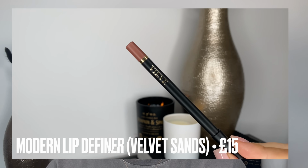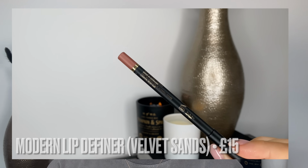I have a lip liner, 2 lipsticks and the lip dew. So the lip liner that I'm going to go in with is the shade Velvet Sands. I usually tend to go for something a little bit lighter lip line wise anyway, so this looks absolutely perfect. I'm just going to go ahead and line my lips as normal. So this is going on really nice.